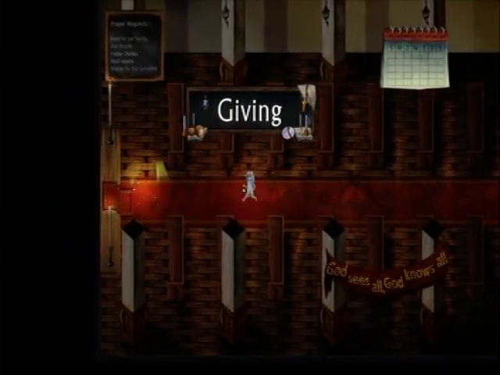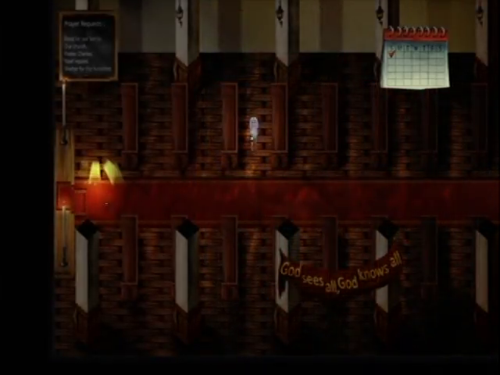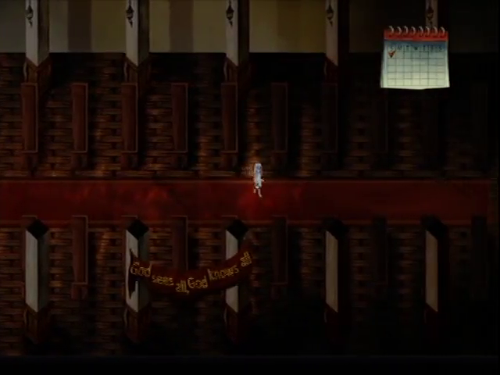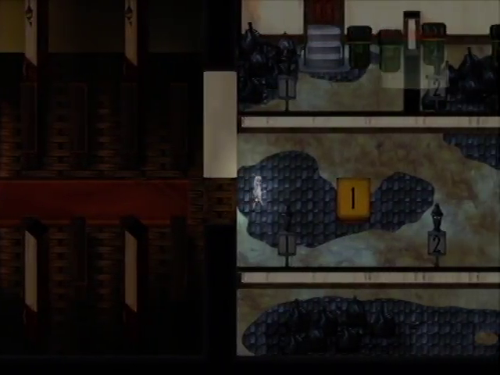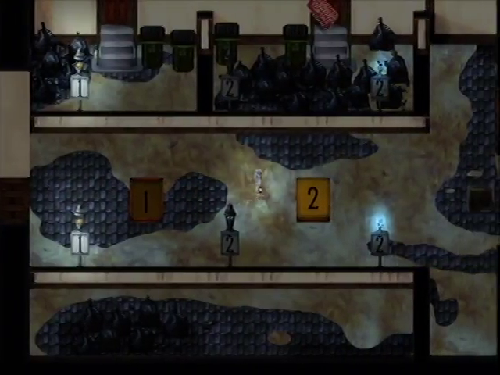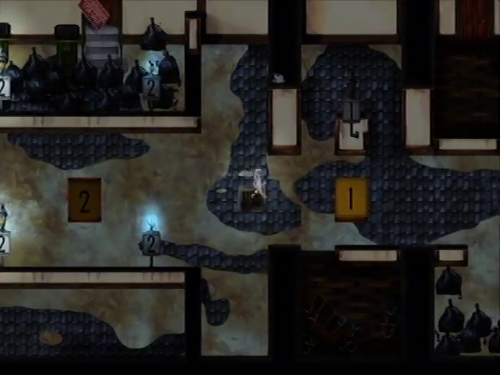Okay, so what happens next is giving. The giving person starts out in the church, and they pray, I guess. I'm not sure whether it makes a difference whether they pray, but regardless, their ability is lighting lights. If you walk out here, you can see there are yellow things that you can step on, and they light the lights. 1 lights that light, 2 lights that light, but notice the one that's broken, you can't light. That needs to be fixed by the capable person before you can light it.